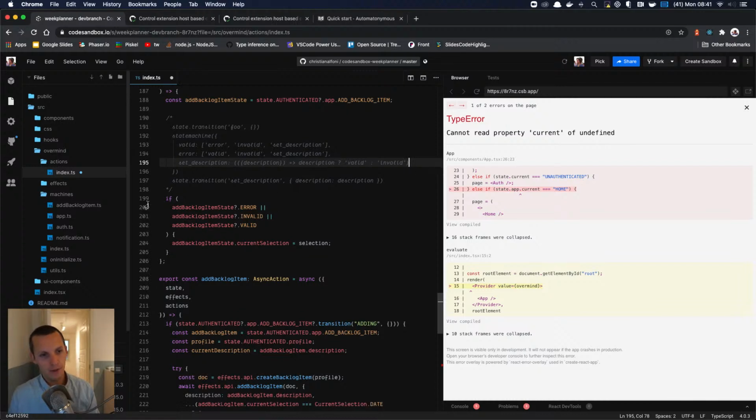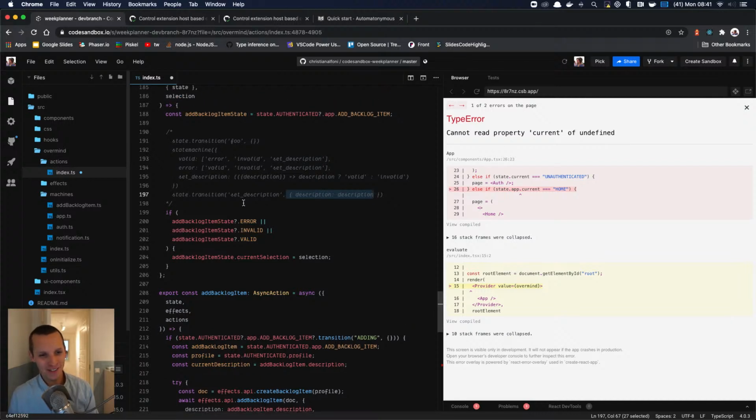And now we could safely just run this transition, and then it will move into the correct thing. And we would also always set the state, which is what we want. If it's a valid transition, we will set the state, but then we'll check it to figure out what we want to flip over to.